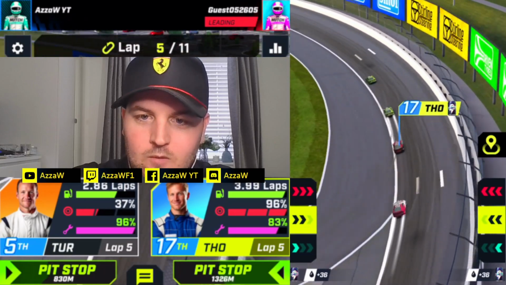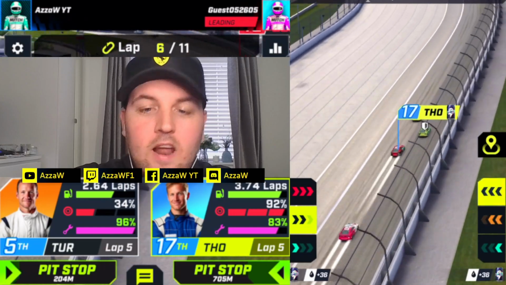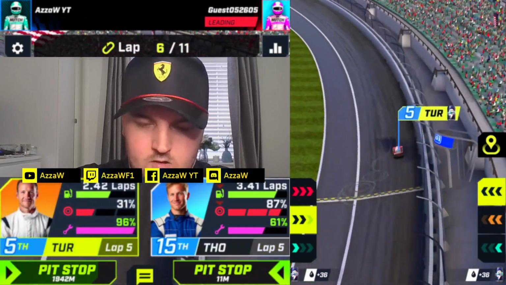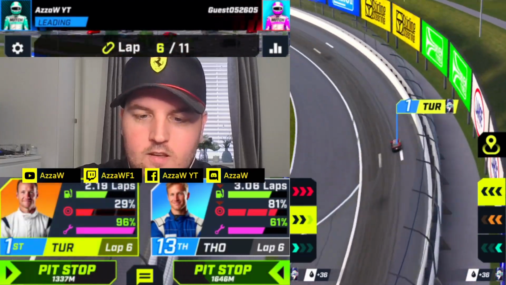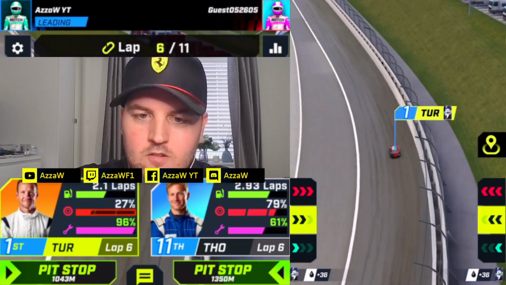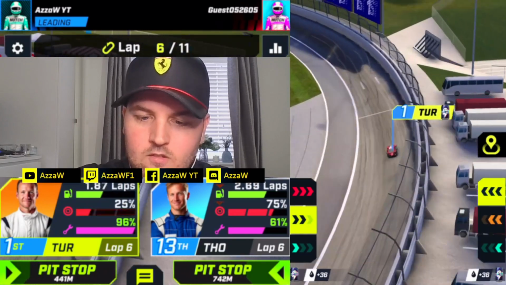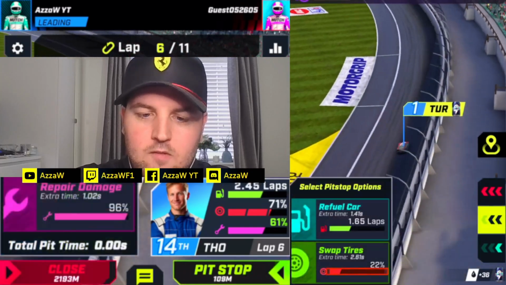Now, we've got 11 laps to do. We're kind of going to have to make this up. We shouldn't have to pit for tyres anymore. It should just be pitting for fuel. We've got to go up to 11 laps though. So Turner in the lead at the moment. And he is going to be pitting next time around. Thomas is in 13th. Turner coming through now. It's going to be fuel and tyres.